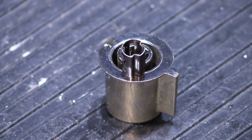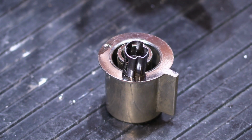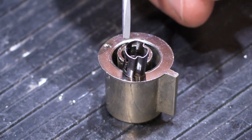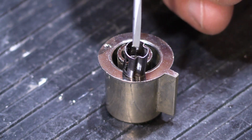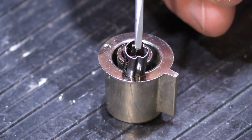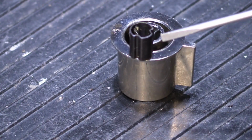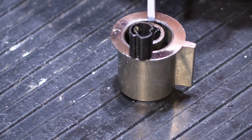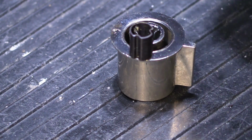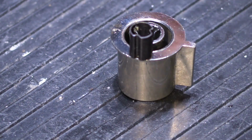If you look at this carefully, we're going to call it a modified D-shape sleeve, because it's round here, and it fits on the D-shaped part of the control shaft. The flat side of a D-shaped shaft would be going across this way. So you have this little bump out piece right here, and that corresponds with a bump out inside the opening in the knob, and that helps hold it in place so when you turn it, it doesn't break loose from the plastic and it doesn't rotate on its own, and then it's a big mess. So this has to fit in properly also.